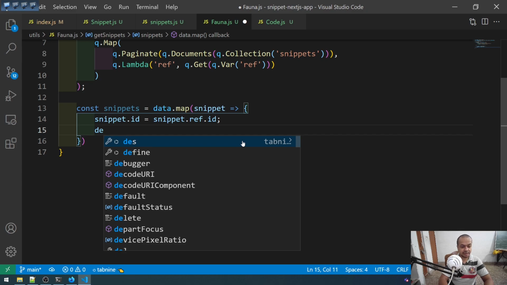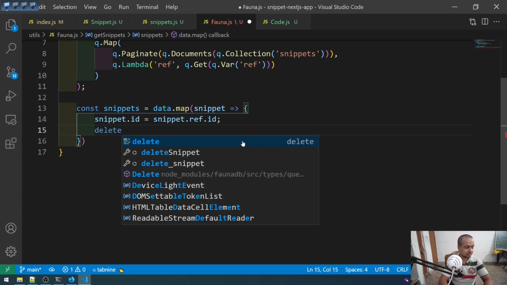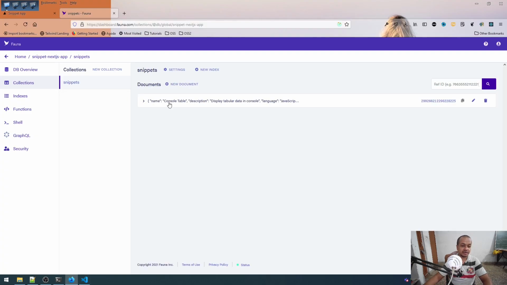Okay. So we are taking this because we want the id also, and the id is there in snippet.ref.id, but it is a bit difficult to get it from there. So that is one of the reasons we have snippet.ref.id.